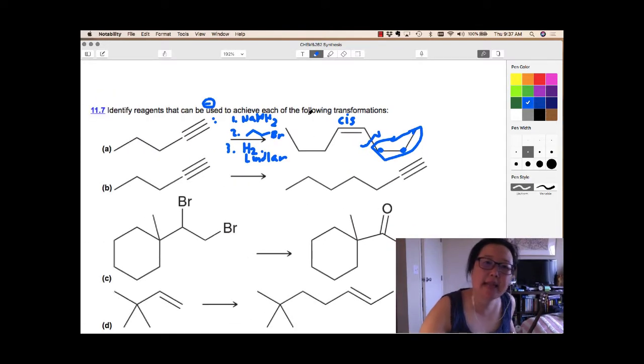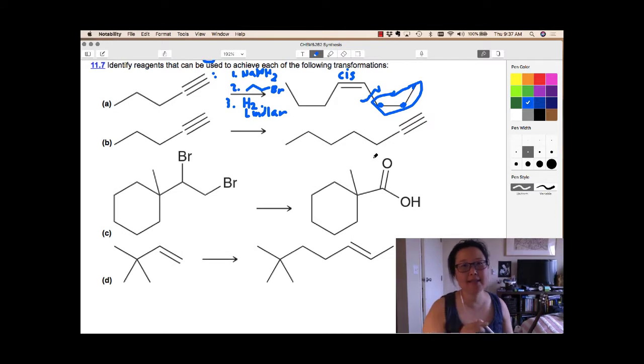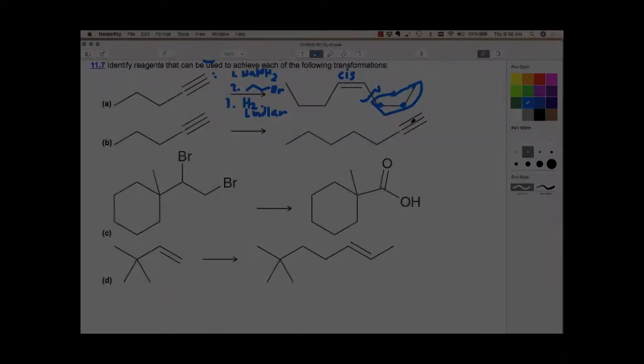All right, so that's now adding multiple things. Whereas before we were just adding R groups and doing alkylation, now we're also changing the functional group from an alkyne to an alkene. So these problems are getting a little bit more complicated already. Okay, so go ahead and give these a try with that in mind, that you might have to lengthen or shorten the chain and do additional steps to it. But think back to retrosynthesis and see if you can figure out what pieces you're adding together or how you're moving the functional group. Where's the functional group currently, and how are you moving it? Do you need to make alkenes along the way?